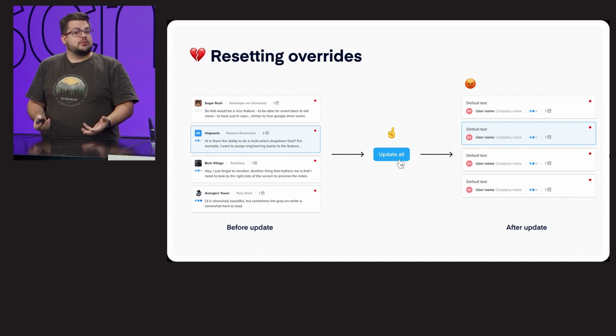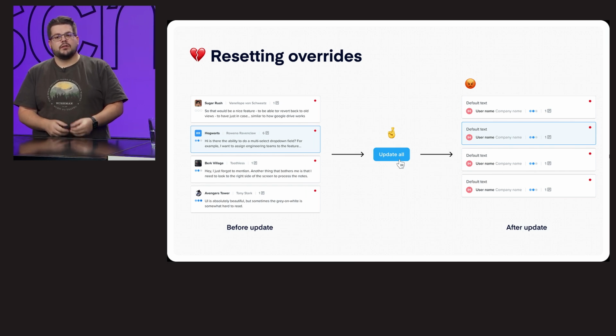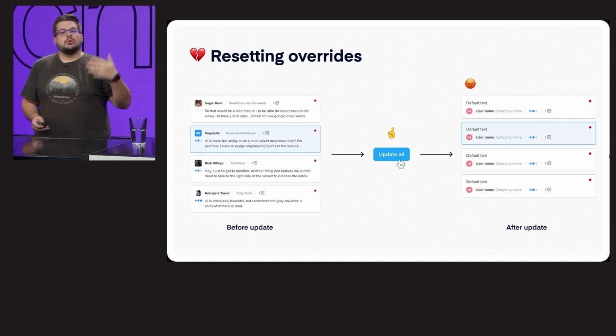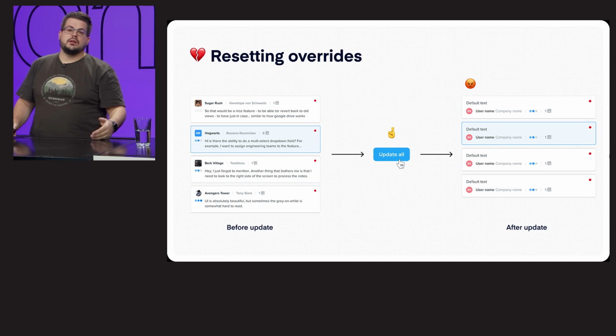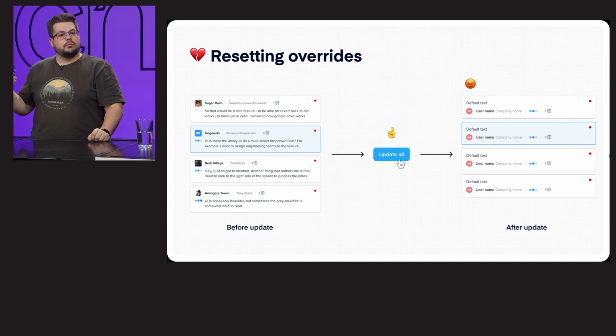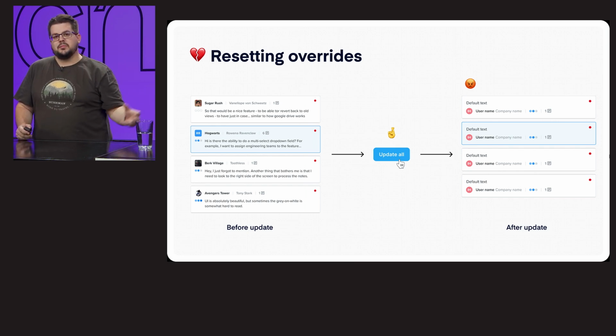What can be breaking changes in Figma? One very nasty breaking change is resetting overrides. Imagine that you have a prototype, you have your content there, you are prepared to have a usability session tomorrow, then you hit an update button in Figma, and all your content in the prototype gets reset into the default variants. This will probably cause you as a designer not to hit the update again, and you will be quite angry at the UI kit, because this shouldn't happen, right?